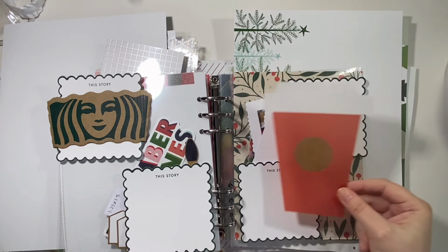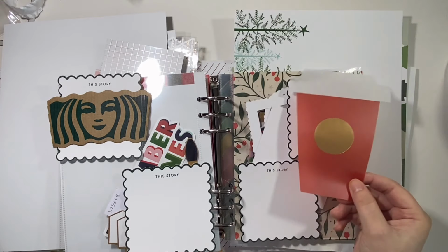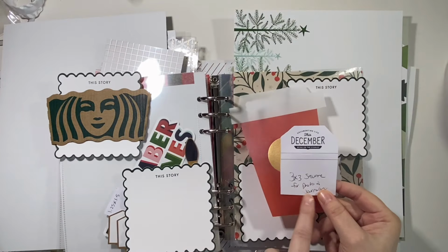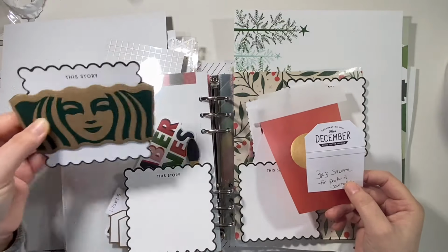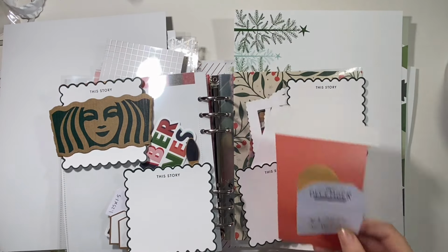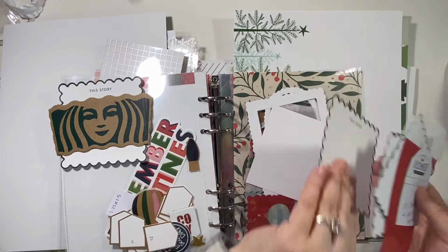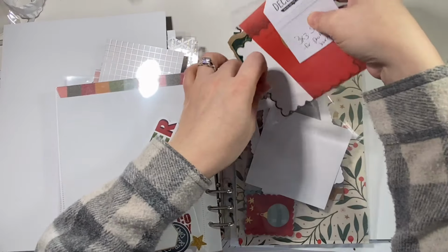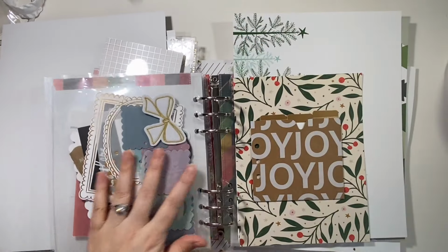I have this in here. I can use it. This might have to get saved and used next year. I'm just not sure what I'm going to do with it. I have labeled how big these squares are for my photos and journaling, but I really love how this looks. And so I think I may hold on to this vellum piece and use it next year, but it is going to be my kind of coffee story. So it's in there for if I change my mind, who knows. There's that story. Loose interpretation.